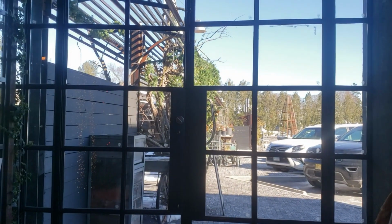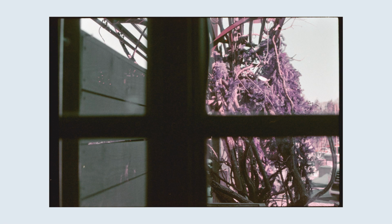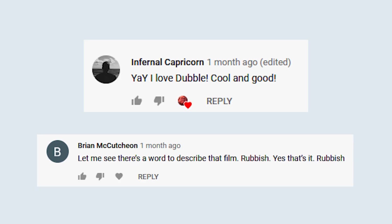I shot a roll of Lomochrome Purple recently. I really enjoy shooting on Lomography's experimental films and expired films, and I know that's kind of a divisive topic online, but I don't really care. I'm gonna do what I enjoy doing.